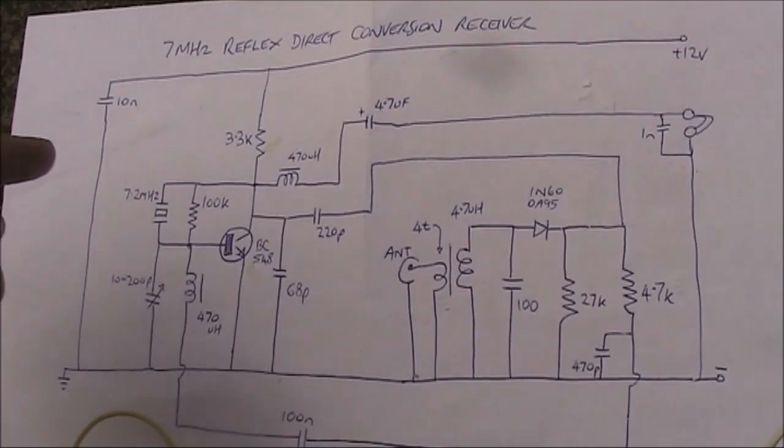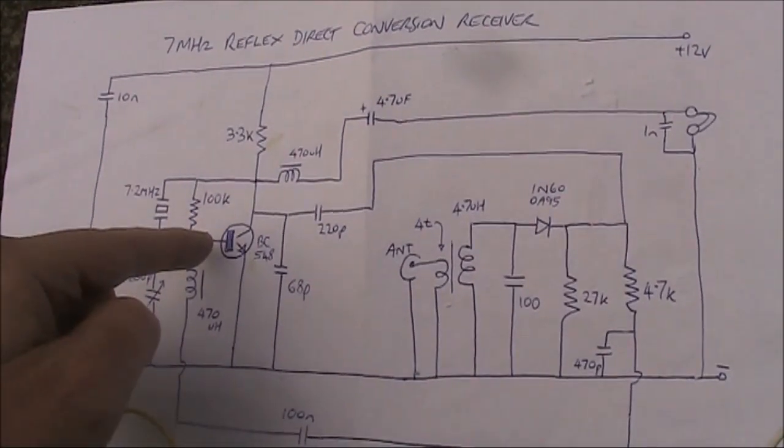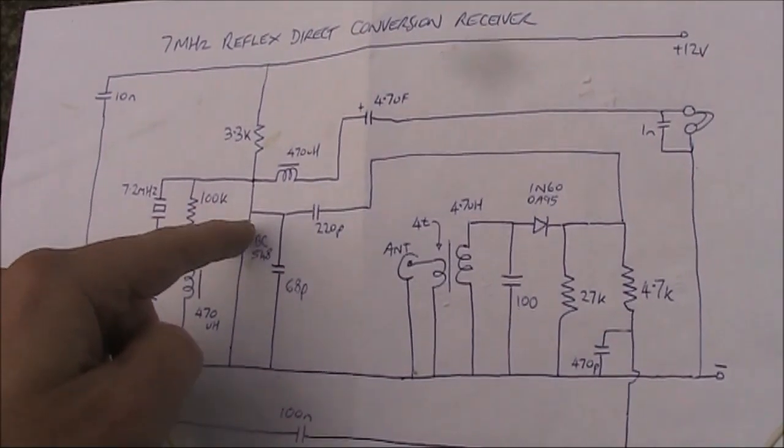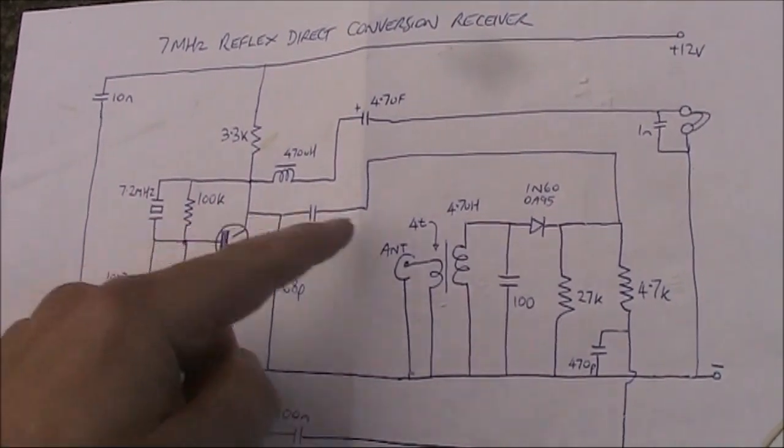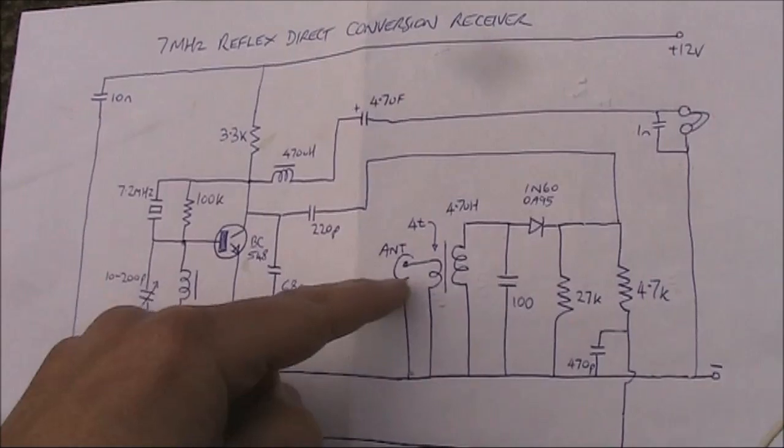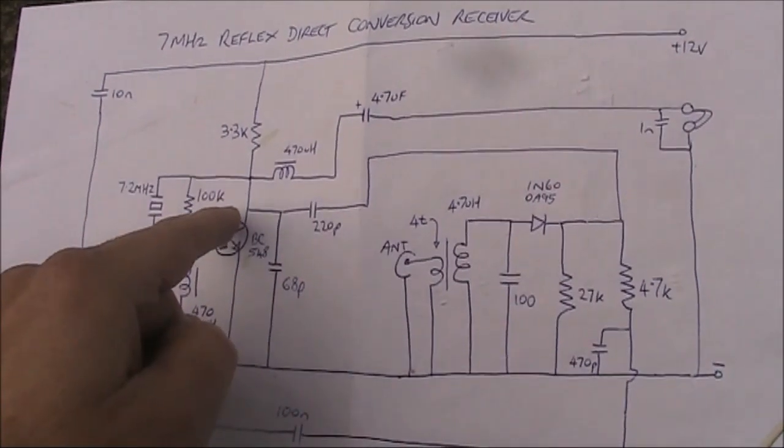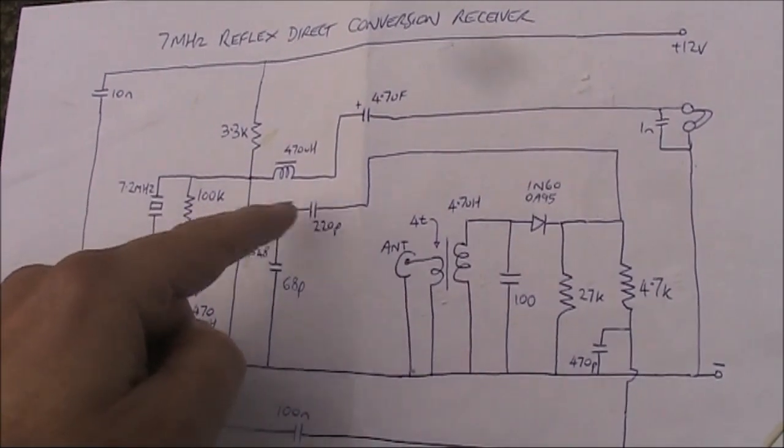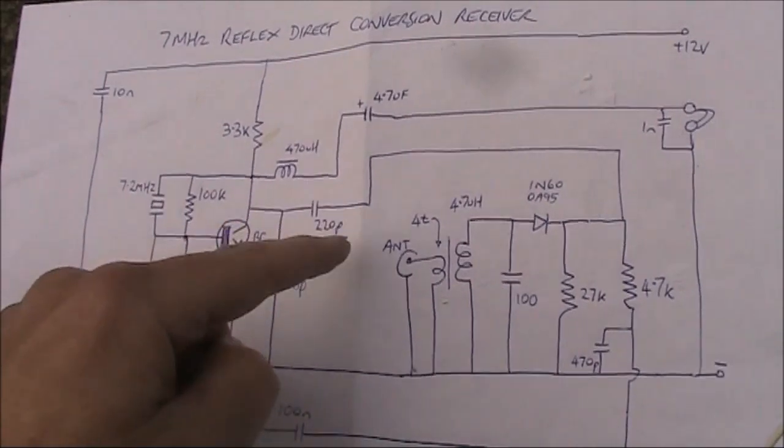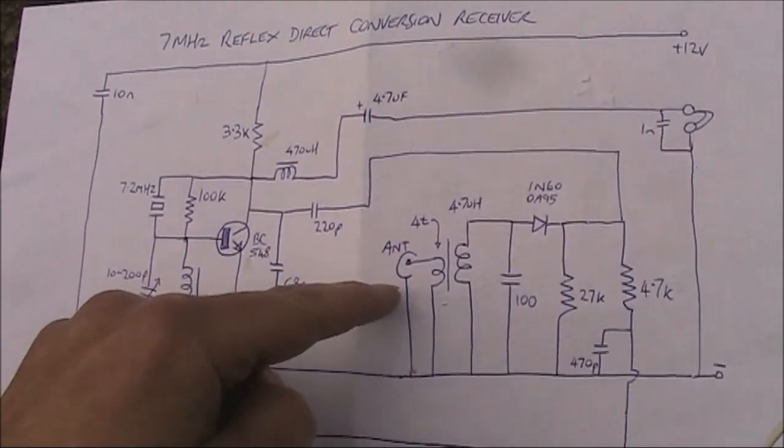Another possibility, if you wanted to build a one transistor transceiver, is to set up the output so that it's connected to the antenna when you're transmitting. Note though, there will be a significant impedance mismatch, unless you have some sort of transformer to transform it down to 50 ohms.